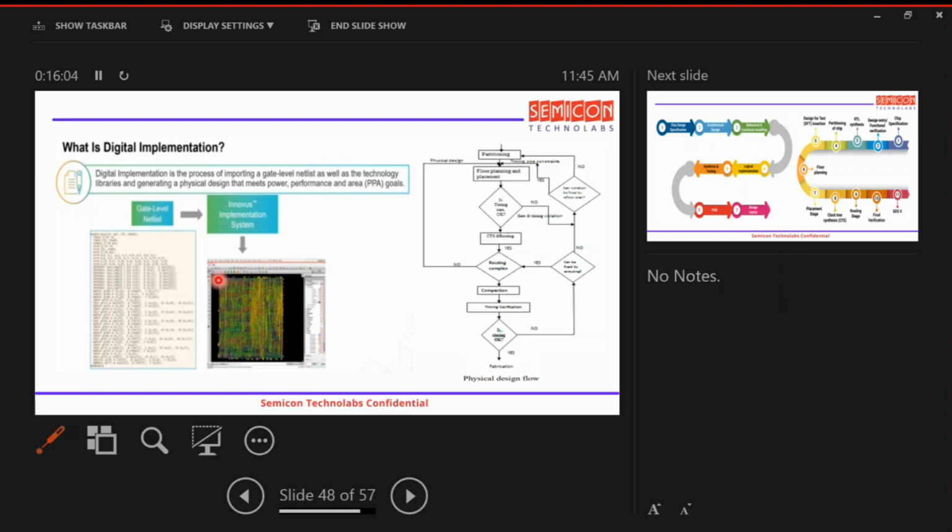And this is the broader picture of the physical design flow, where we break the entire bigger design into smaller parts using a technique called partitioning. Inside that, we have physical design, where we do multiple steps: floor planning, placement, CTS, routing, and so on. Finally, if everything is fine as per the PPA requirement, we go to fabrication. Or else, as per the flowchart, we keep iterating the process until the desired PPA is met.